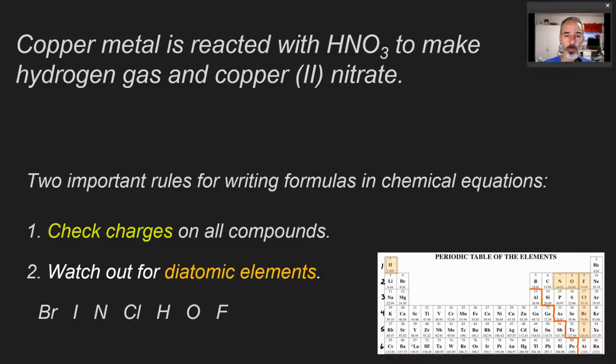Okay, I want you to tell me in your formula which of the chemicals in your equation were elements. Those you need to check for diatomics. So check and see if either one of them is a diatomic. Okay, now I want you to decide with the remaining compounds, which of them do you need to check charges? Well, kind of both, but you can see that HNO3, because it doesn't have, well, you could say hydrogen nitrate, right? But in any case, they gave it to us. And if they give it to us, it'll never be wrong. But this one you got to check charges for. Remember, this, is it the number of coppers or is it the charge of copper?